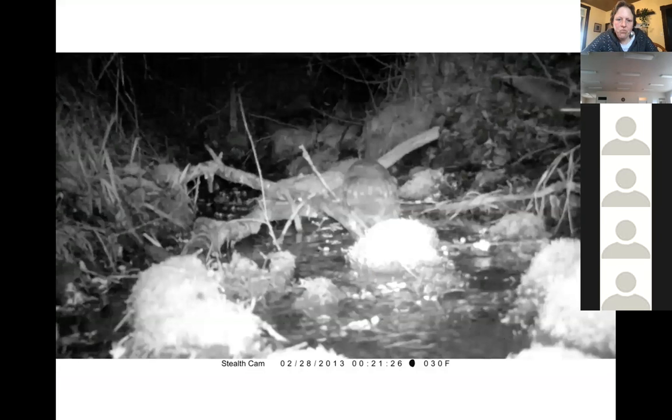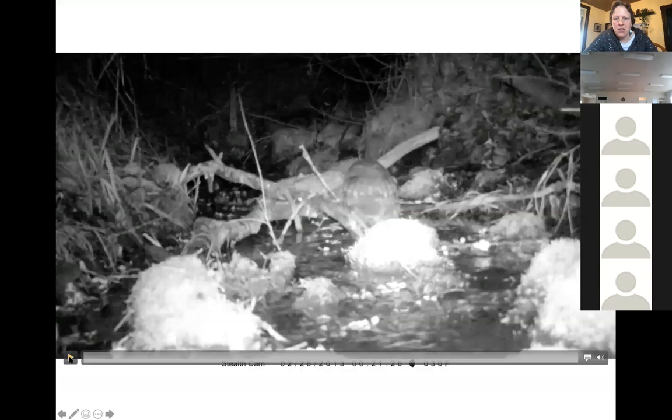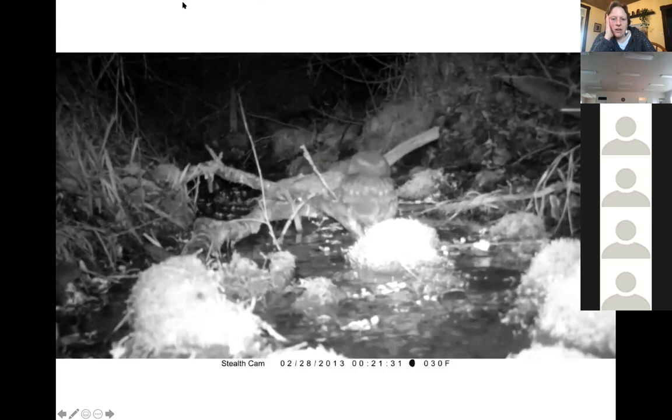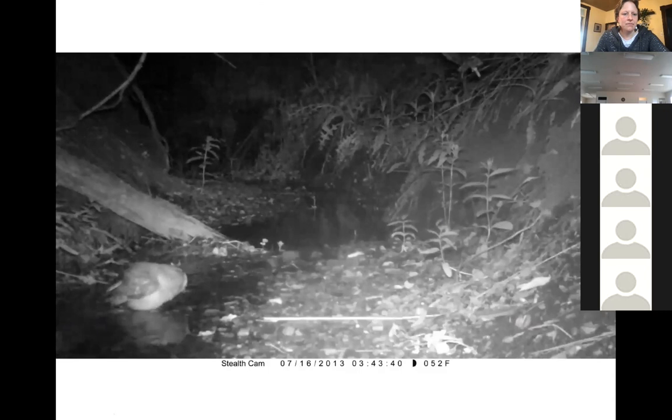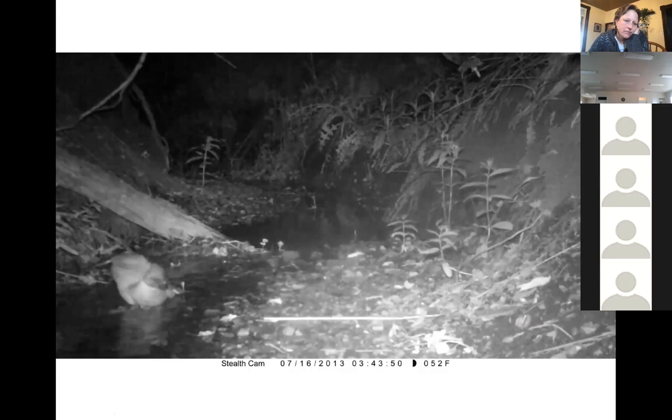And this movie will just show you a bit of footage from some of our game cameras of owls at different times of year, and you'll get a chance to see the difference between the juveniles and the adults. So owls, like many raptors, do come to water sources either to bathe or drink. And you'll see this one here is probably sharpening its bill on this stick that it's near. You have a really prominent facial disc. You can kind of see that.